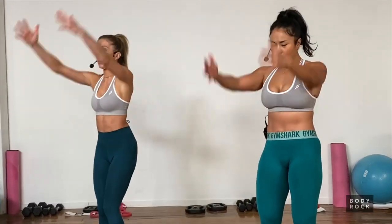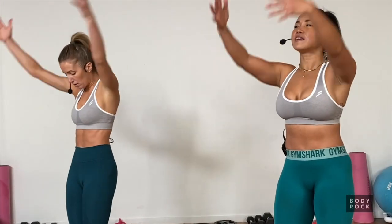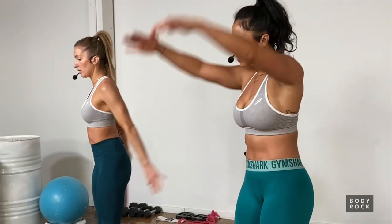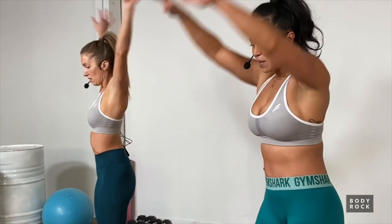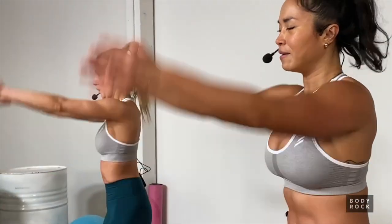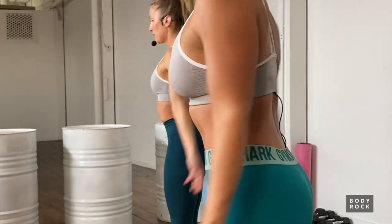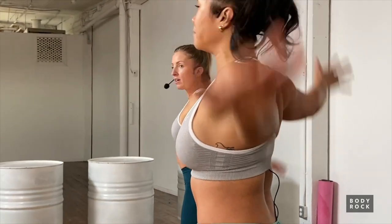Okay, nice big arm circles. I want you to feel the chest open up as those arms go behind you. And as you scoop up and over, feel your back widen. Warm up all the muscles of your back. Should we switch directions? Think of we're scooping back, twisting those wrists.